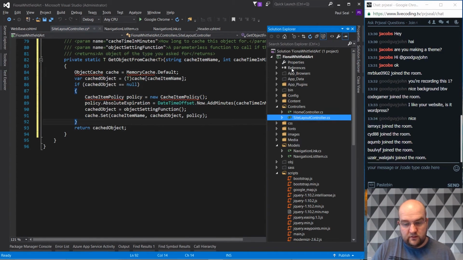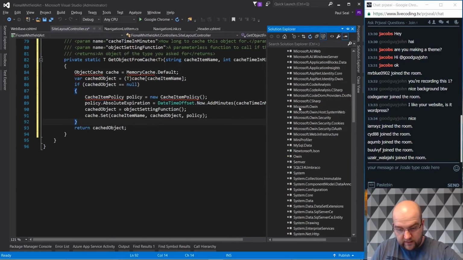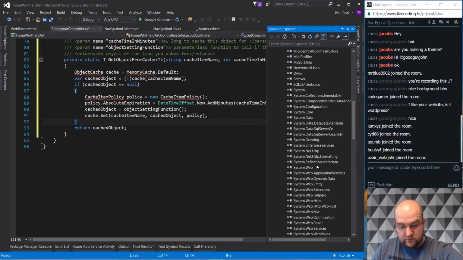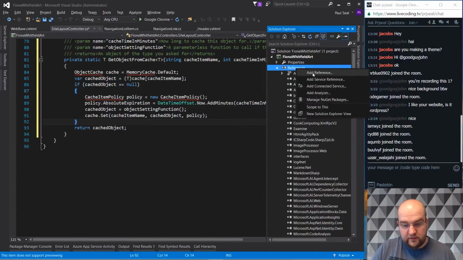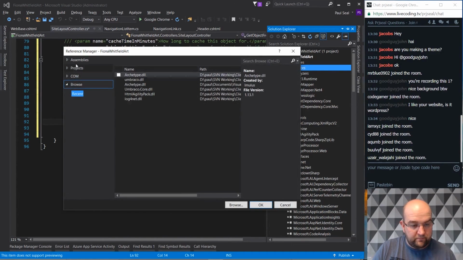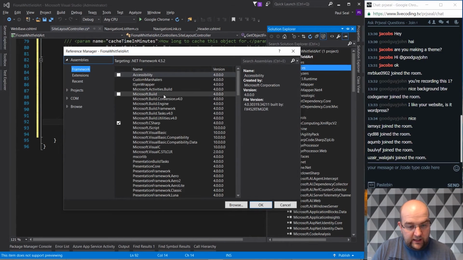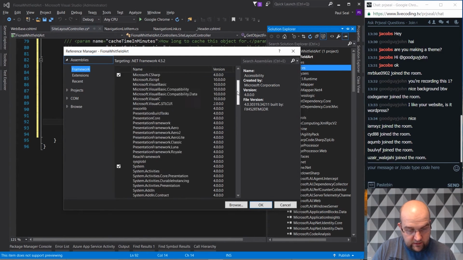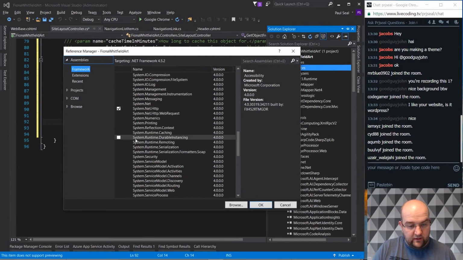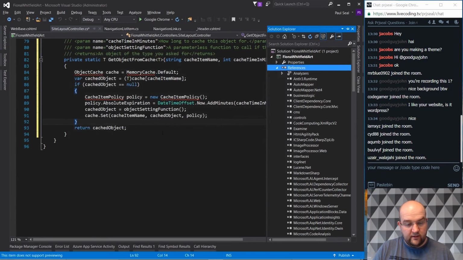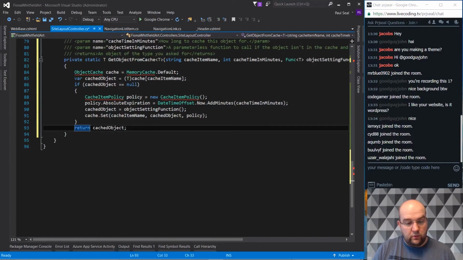So I just need to go to references, and if we have a look down the list, it shows that we don't have System.Runtime.Caching. It's part of the framework anyway, so all I have to do is search down the list of libraries within the framework that I can use, and there it is, System.Runtime.Caching. Press OK, and then it will work out that it's got them, and they light up without any errors underneath them, so it can now use them.